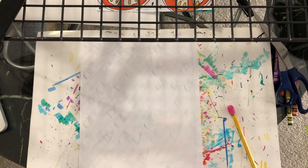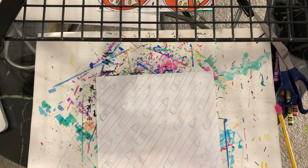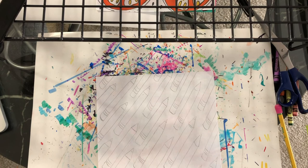Okay, I have all the pencils drawn for my background that I want. So now I'm either gonna take a Sharpie and trace it, or I can use different color markers to trace it. It's really just up to me and what I kind of feel like doing. I think I am going to use just my regular markers to trace most of it. So you can go ahead and start tracing yours when you're ready.